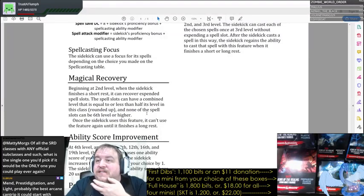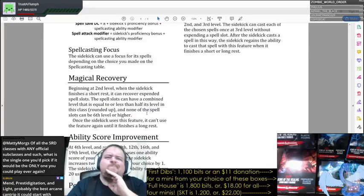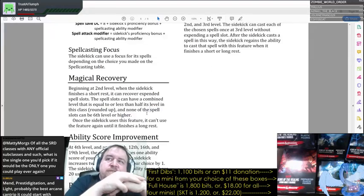Of all the SRD classes, asks Corida, with any official subclass and such, what is the single one you'd pick if it would be the only one you could ever play again? It's a very good question.